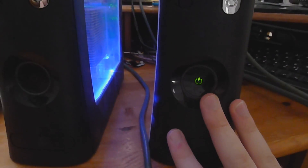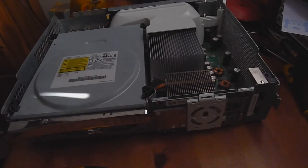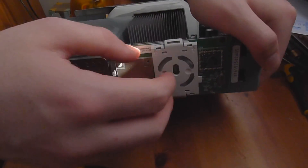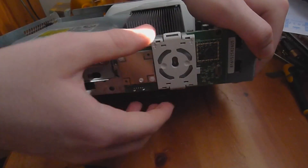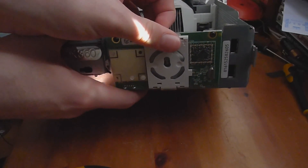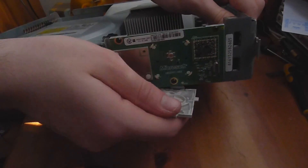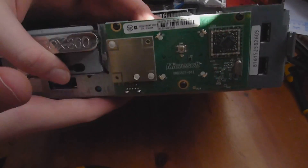So let's get on with it. First thing you want to do is open up the console so you've got access to that RF board to change the LEDs. You can also do this on a 360 controller as well. Now that we have the console opened up, we can move on and take the RF board out. This tutorial isn't just for fat consoles - the process is pretty much the same on the slims as well, same size LEDs and all that.